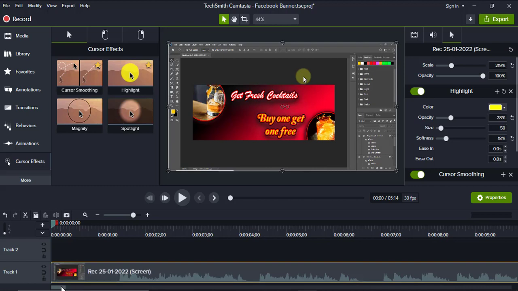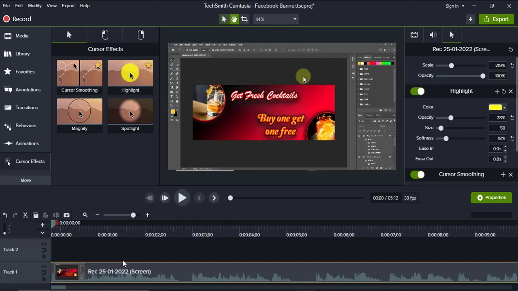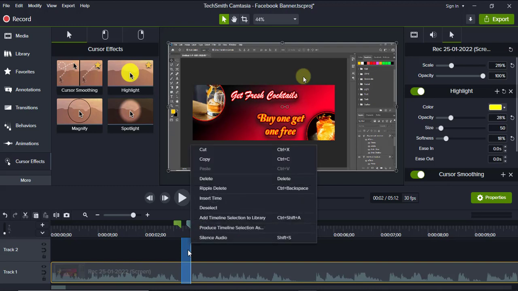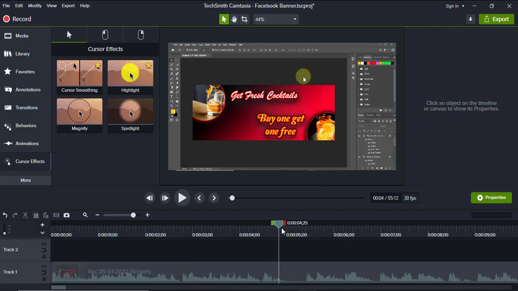The first thing I always do is come here and delete the part that I'm not talking. So I'll come here and delete this. I'll play it. I'll delete this part here where I'm not talking. I'll right click and ripple delete, so that I remain with the parts that I'm talking. Then I also remove this part here that I'm not speaking, like so. I ripple delete so that it doesn't affect here.